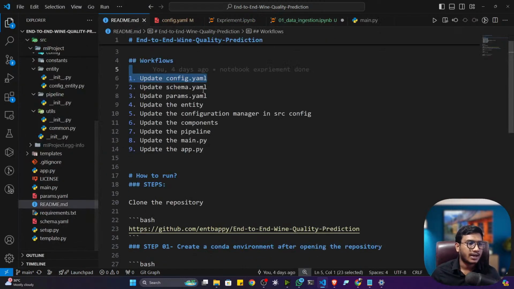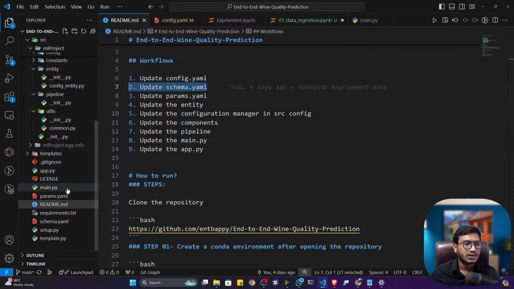Now the next thing, I have to update my schema.yaml. As of now the schema is not required because I'm not creating the data validation. I need the schema whenever I perform data validation, like what my data types are and how many columns I'm having. These are the information I will keep inside the schema, that means the entire schema of my data. I think you know what a schema is, right?